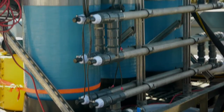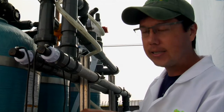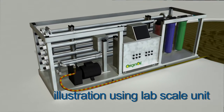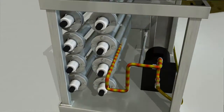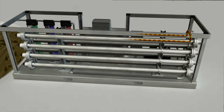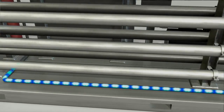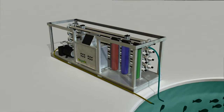You can add on another bank of tubes without increasing the footprint of the Q60 very much at all. You can easily touch it when the machine is on because the pulses are just DC electricity. What happens in the electrode tubes is that the anode scavenges an electron — any source of chloride will be turned into chlorine, and then the chlorine compounds will turn the ammonia directly into nitrogen gas. The residual chlorine is collected in the filters, and you have completely clean water going to the culture tank.